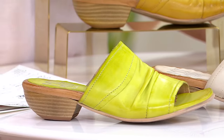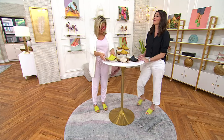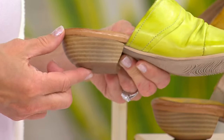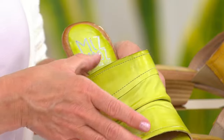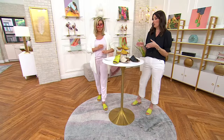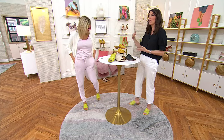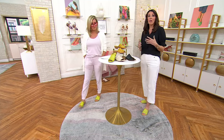Two things you should know: shipping is free, and easy pay is expiring at the end of this show. Third thing: there's a cute little tapered, wedged architectural heel that's a little stacked, just gives you some lift — about one and three-eighths inches, not too high. That one and three-eighths inch heel has been wildly popular for us because it's like the sweet spot of height — just enough lift but not so much that you feel like you're on a higher heel.